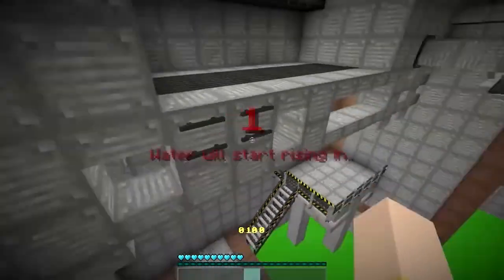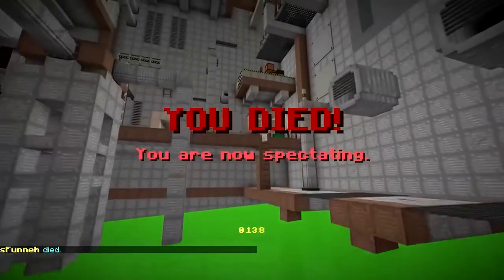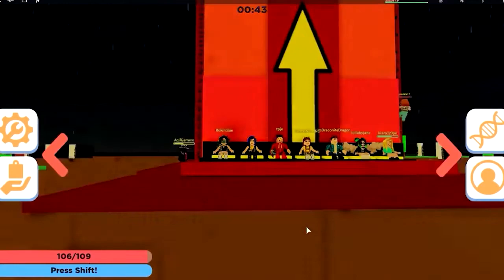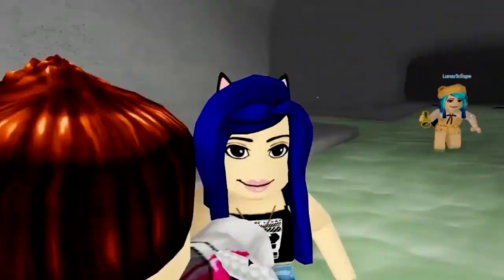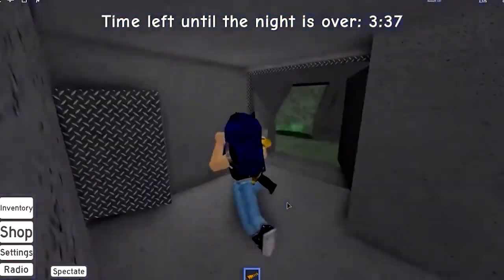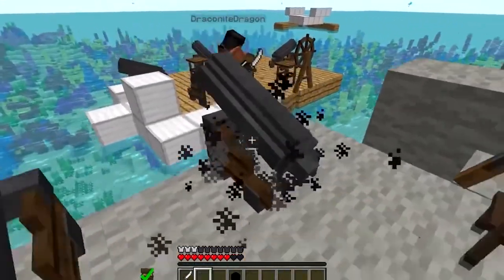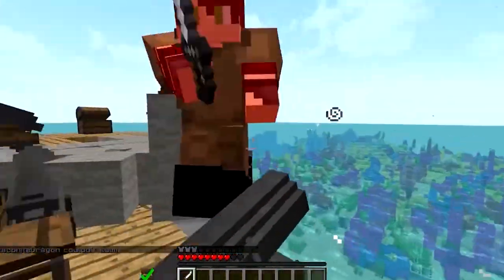Roblox promo codes take us all the way back, right to where Roblox started. However, these days there are not many that actually work, let alone any. However, we are going to be giving you some that actually work. So watch the video right to the end, so you can use these promo codes and get yourself some free Robux. There's a lot of different codes I want to go through, and honestly I can't promise you that every single one of these will work, or that every single one will give you free Robux. But what I can tell you is that some of them will give you free items, and some of them will give you some free Robux. I can't promise you they'll work every single time, but nearly every single time these will work.